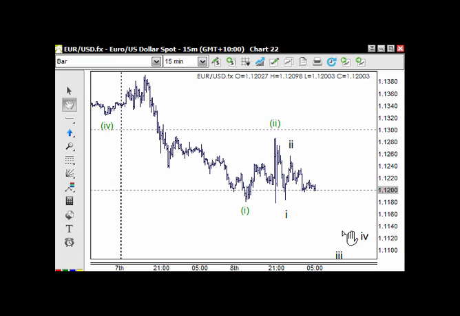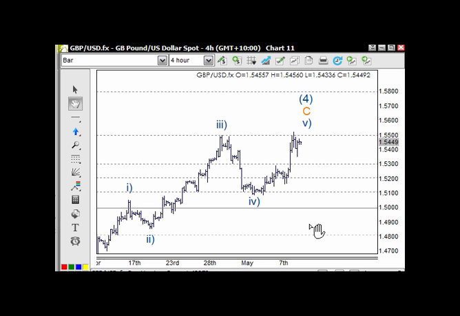So not such a big deal, but a very good risk reward ratio in terms of the downside potential that we have here. And of course, there's the cable and the pound yen, euro yen and euro pound and so forth that are all in weak spots as well. So you may want to try and find one of the weakest, but it's always good to have some leaders and followers amongst all of this. The cable's in much the same situation, but I think there's one more wave to the upside here, meaning we would be in wave 4 here, having wave 1 here, wave 2 here, wave 3 now, and wave 4 now, and then looking for wave 5, and then rolling down from that point. So that's what we're looking for at this stage.